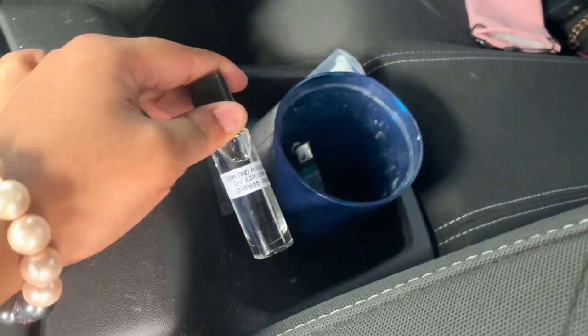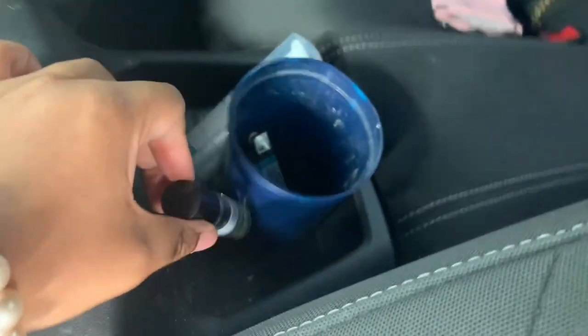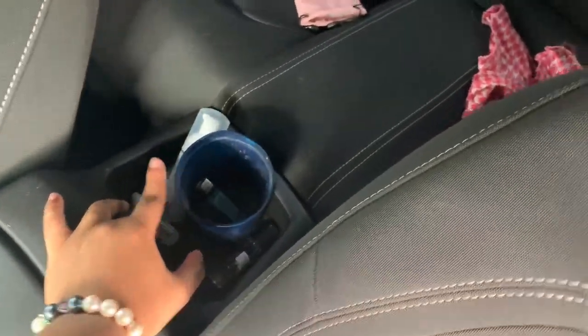This is, I have no idea, this is something my dad had. But yeah, it doesn't have a cup holder, so that is basically the cup holder. This car is super small, like there's no leg space. I think this seat is almost all the way up and it still doesn't have leg space. So not too many people can get in here. I don't even know why it's called a back seat. But yeah, this is it.